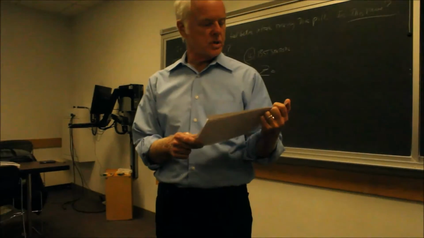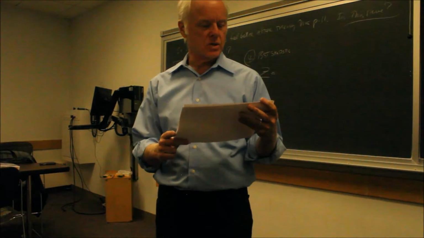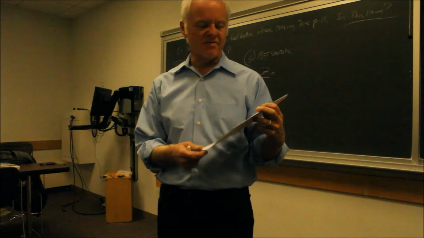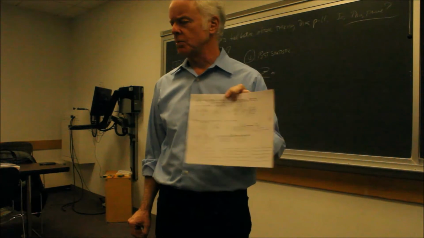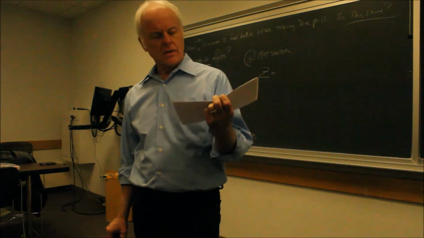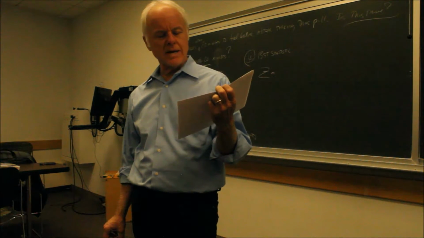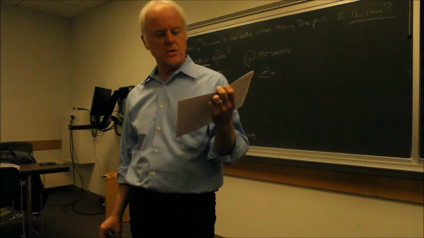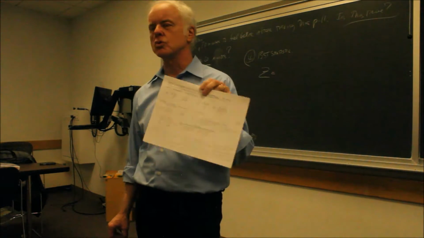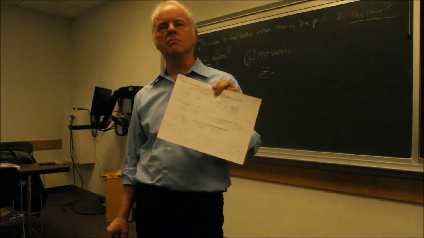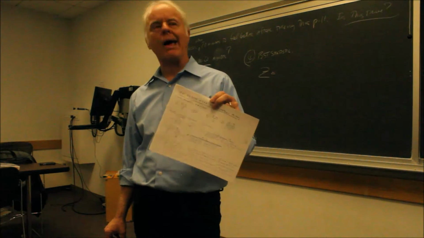There's one that says Z is equal to X bar minus mu sub H divided by sigma divided by the square root of n. And then on the far right it says Z is equal to, even though it looks like just a minus, you might as well put that in as an equal to, P sub S minus pi sub H divided by the square root of pi sub H times 1 minus pi sub H divided by n. So if you look at those two Z's, one deals with mu and the other deals with pi.